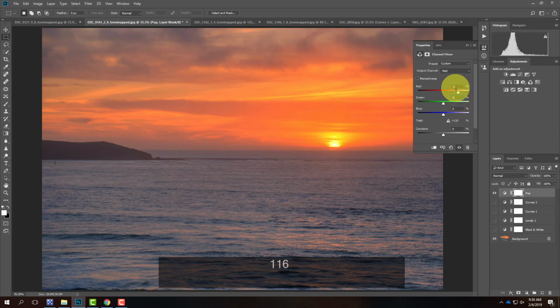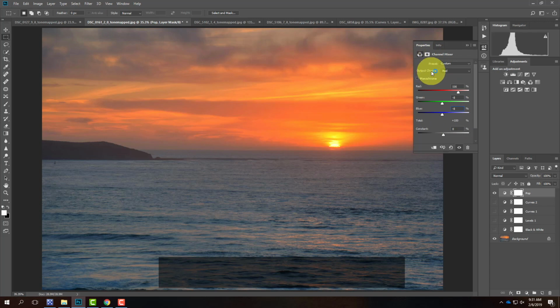Now, when I do that at 116, I've put too much red in the image, and the image has a little bit of a red tint now. So I need to back off on some of the other colors to make this number equal 100. So I'll take 116 and then I'll do minus 8 in the green and I'll do minus 8 in the blue. So I'll do 116, minus 8, and minus 8 for a total of 100.